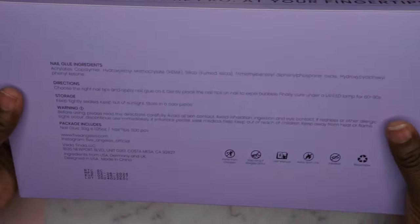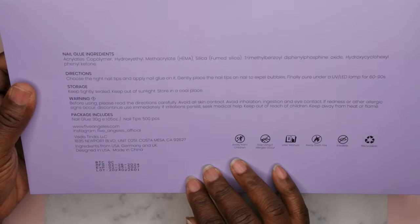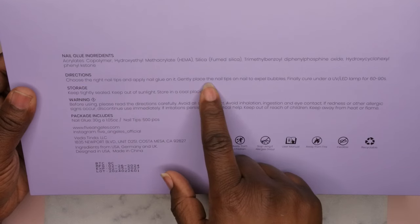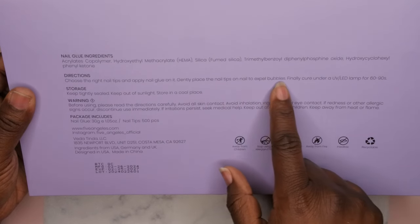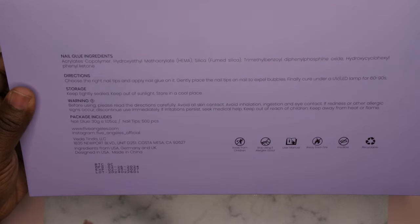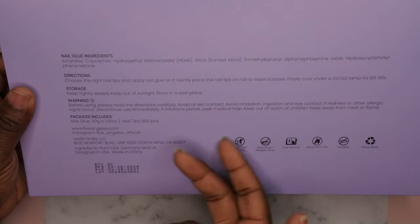And on the back, it gives some instructions of the best way to use it. Says it's pretty quick. Choose the right nail tips and apply nail glue. Gently place the nail tips on the nail bed. Expel bubbles. Cure under LED lamp for 60 to 90 seconds. So that's pretty much it. So let's hop into it.